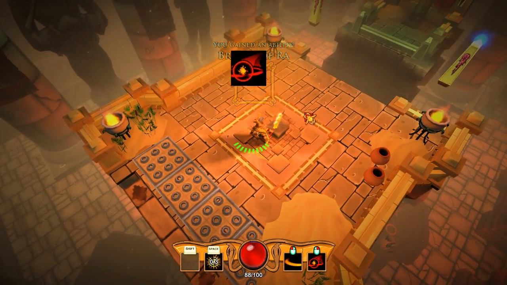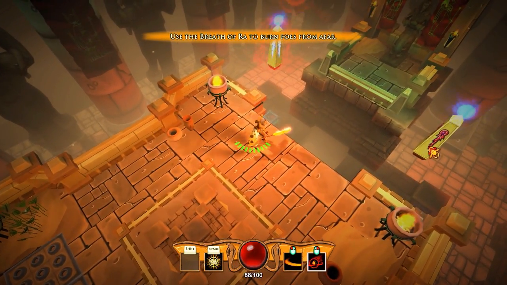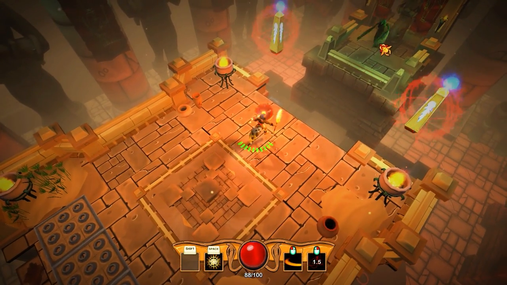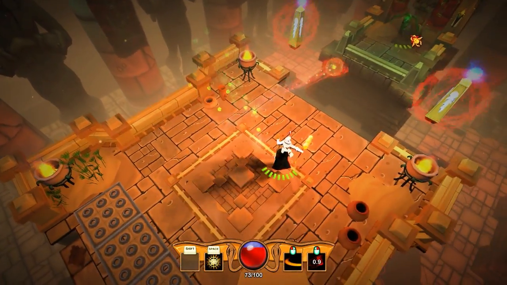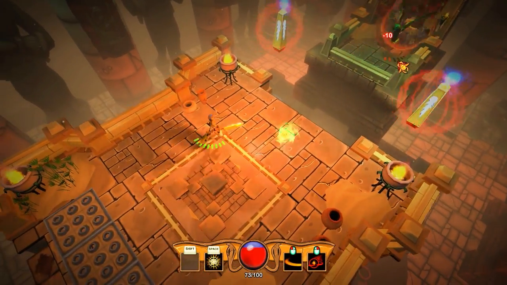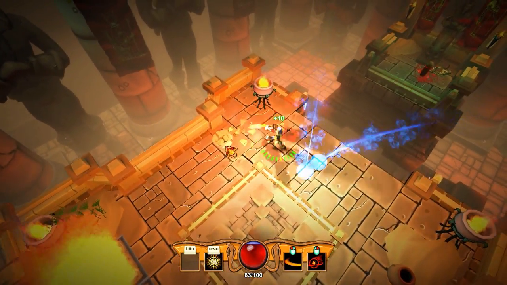Breath of Ra. Let's see what this does. Burn your foes from afar. Okay. So that's interesting. So it's like a 1 second regen. Ow, that guy dealt poison damage. That is not cool, man. Not cool at all. Eat fire. There we go. Very good.